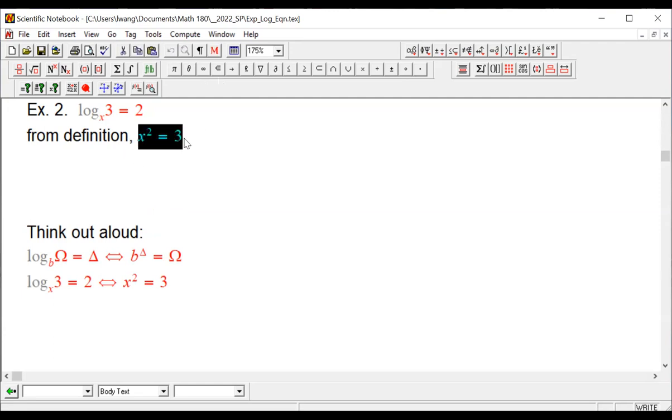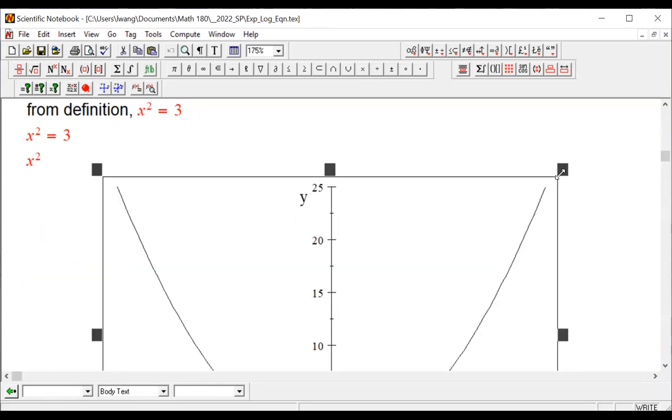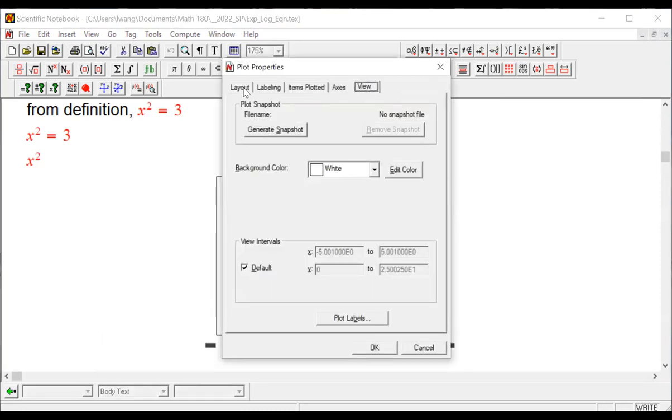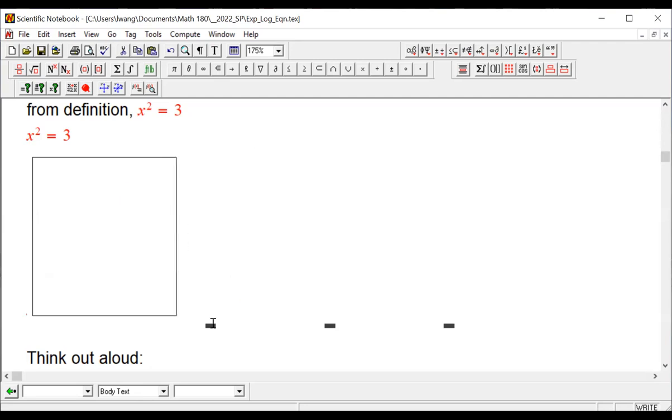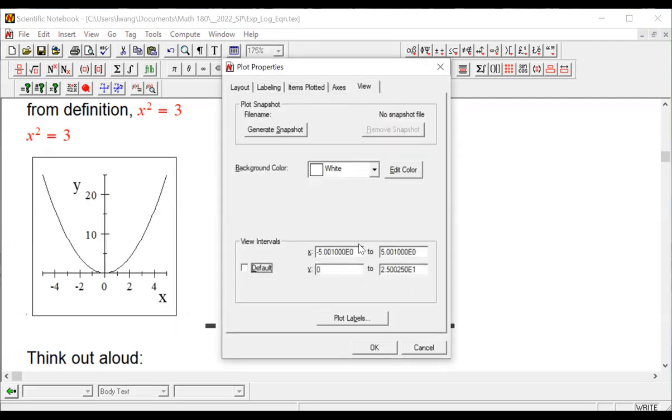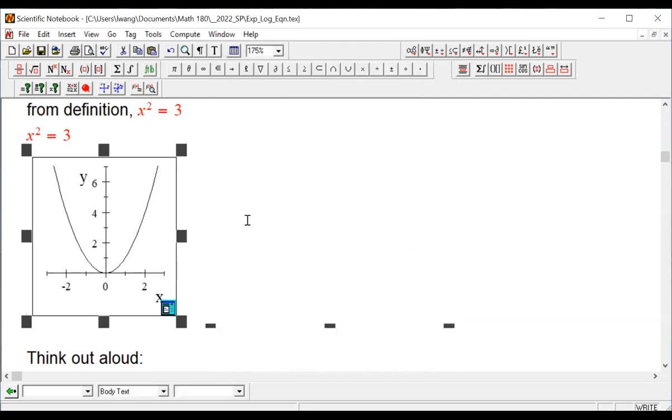If x squared is 3, of course you can use a graph to identify it. So this is a statement: x squared equals 3. And the function is x squared. You can use that. That graph is a parabola, and we're very familiar with it. That's x squared, and it equals 3. You can see the same idea. Let me make some adjustment to the picture. Over here, I'm going to make it 7. Okay, all right.